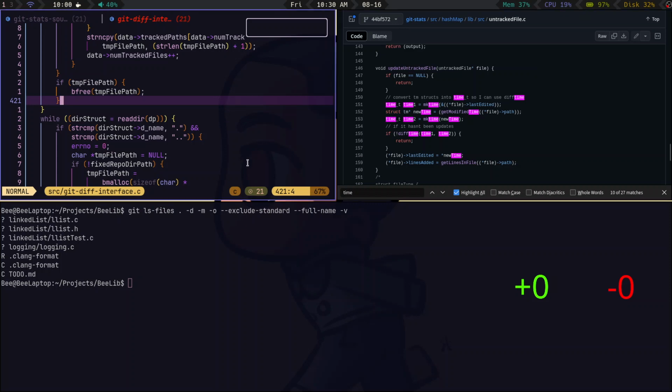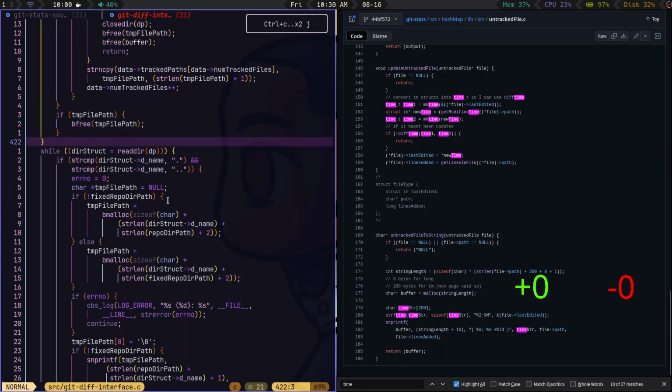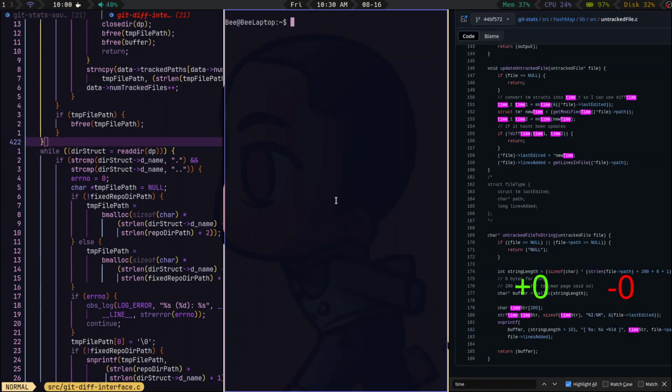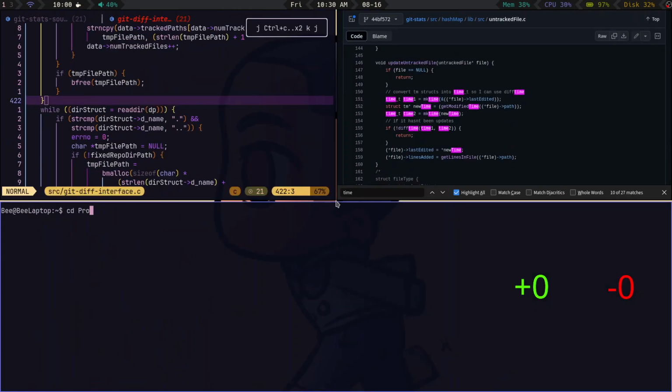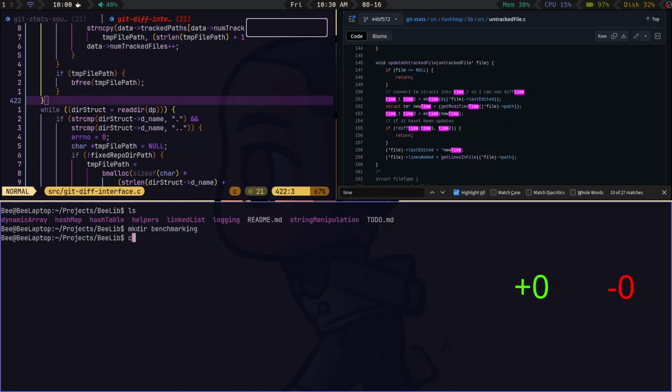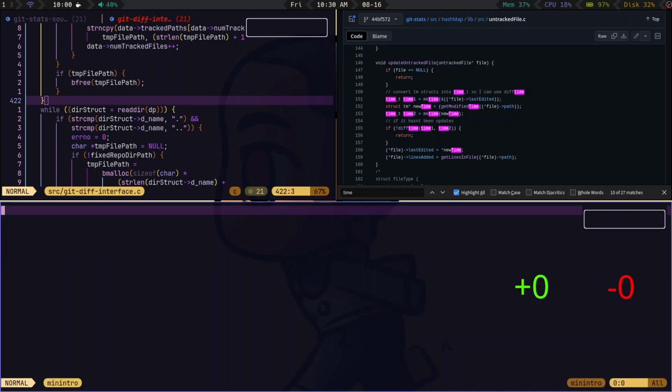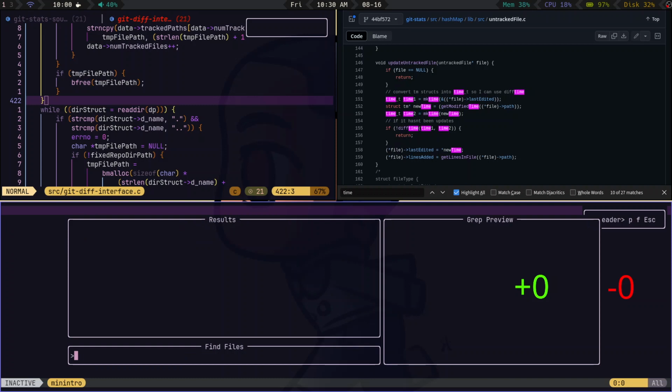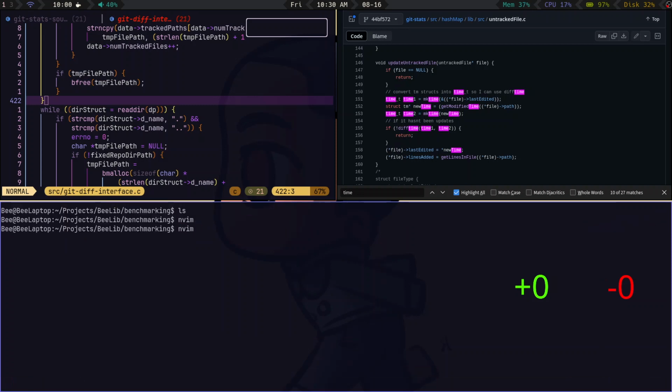Okay. Actually, we can put this in blib. So let's just say like benchmarking or something. I don't know what to call it though.